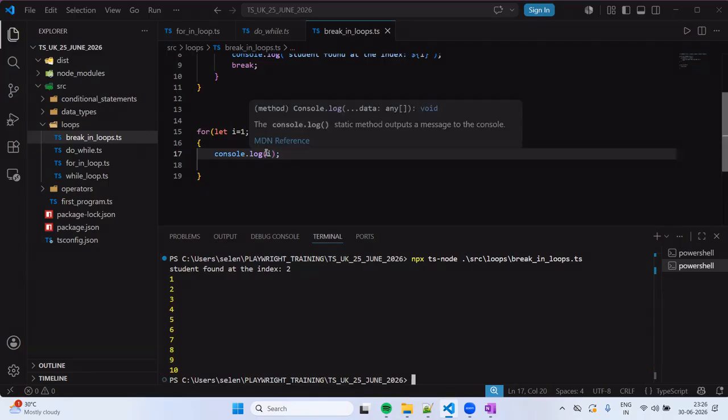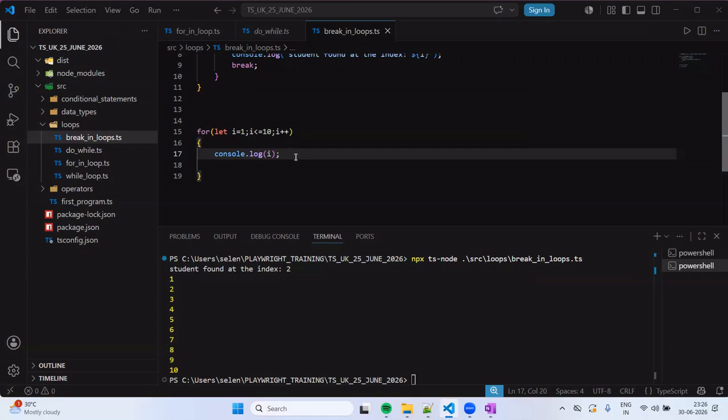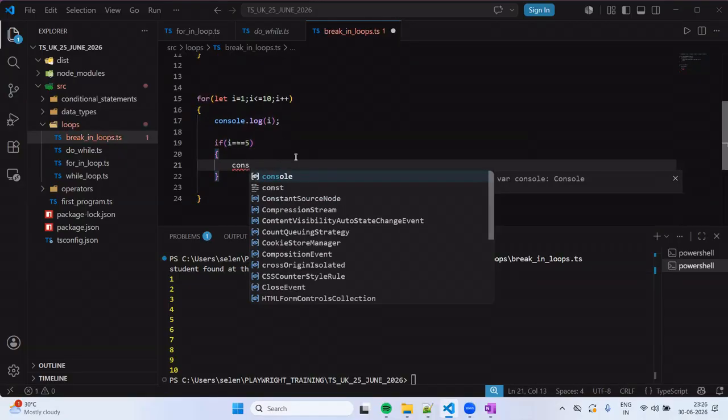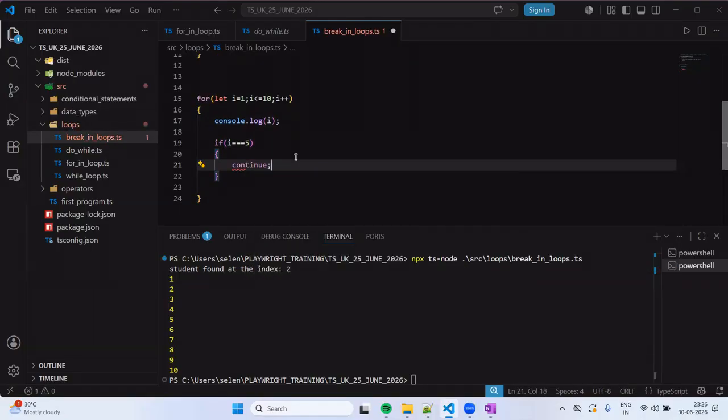But whenever the value of i is 5, let's say, I want to skip that particular iteration. So you can say if i equal to 5, you can simply say continue. So as soon as the value of i is 5, it will skip that iteration.